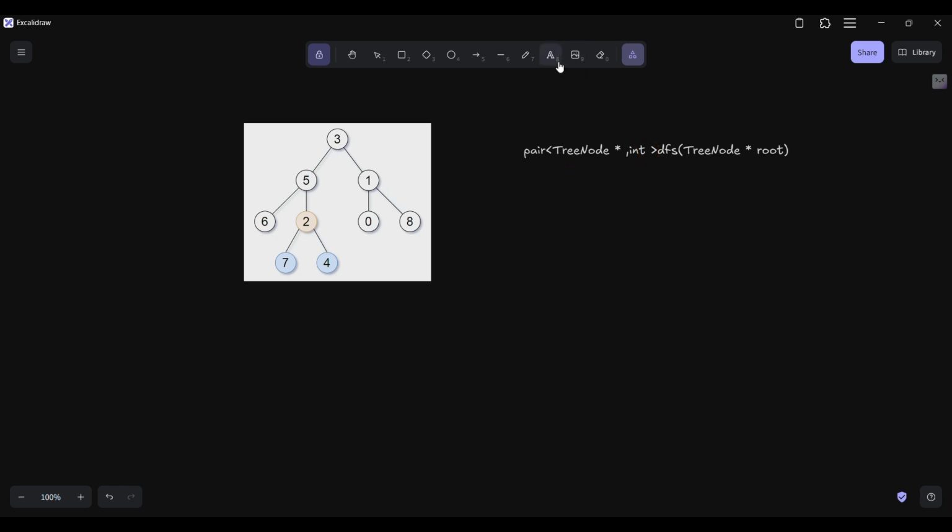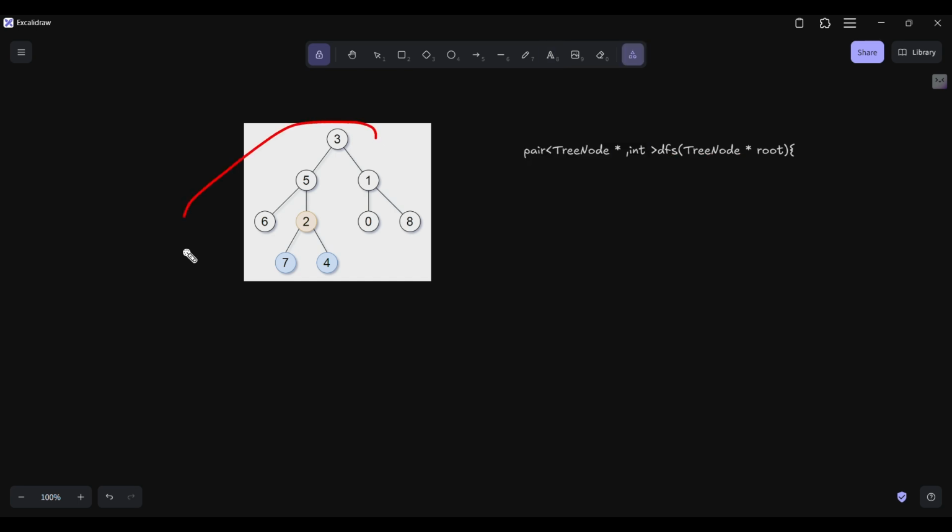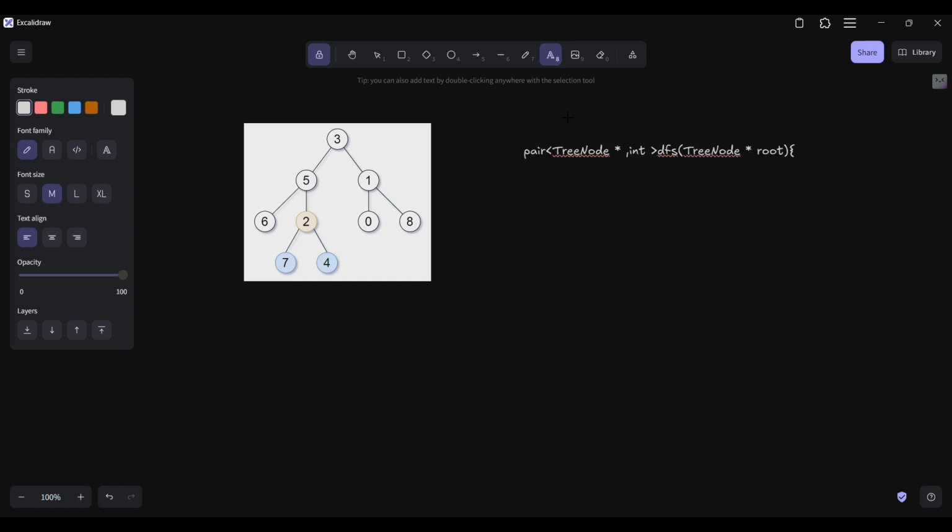This will be a recursive function, because in trees, as you know, a recursive function always works. First, what is the base case? If we are on a leaf node's child, we just have to return null. So if I write the base case, it would be: if not root, that is root equals null, then we simply return a null pointer.